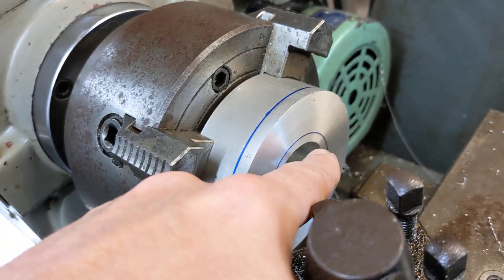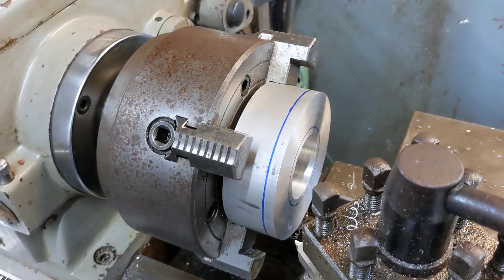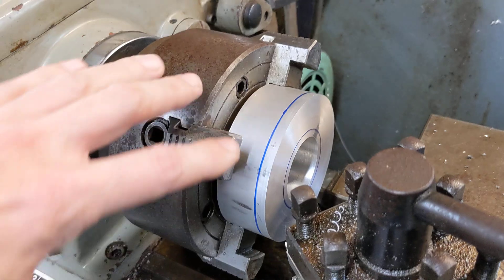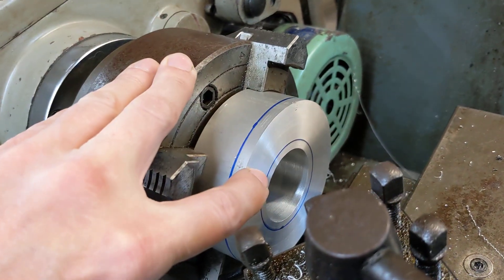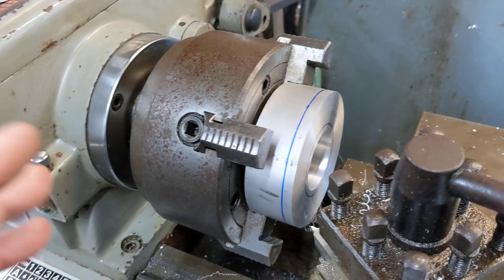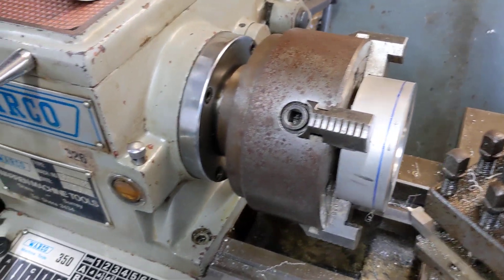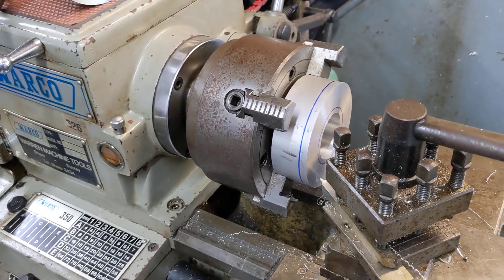So I'm in no danger of making the cut too big and scrapping the workpiece — because that would be quite an expensive bit of scrap. When I get to almost on the blue line for thickness or diameter, then I stop and measure. It just speeds up the whole workflow and means I can finish the parts slightly quicker. So there you go — there's a neat little tip.